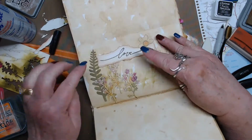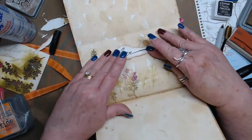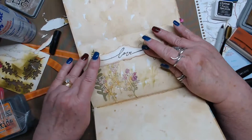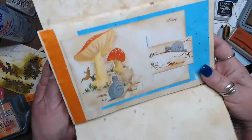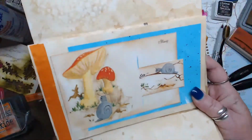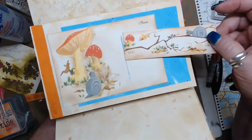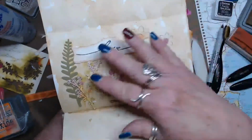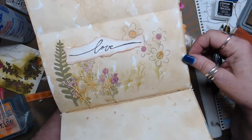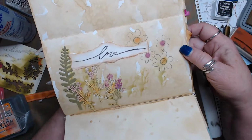This is so fun, and I love how my chipboard trees turned out. I'm going to pop this up for you so you just get a little better look. So this is the card I created in my journal. And I did it landscape rather than portrait. And in here we have a little hello. We created a pocket. And then when we flip it open, we've got a beautiful little October garden with some flowers and then a little sentiment of love.